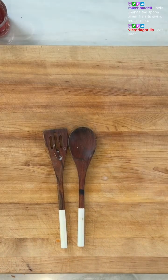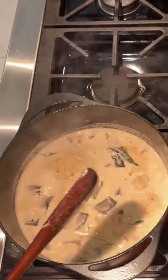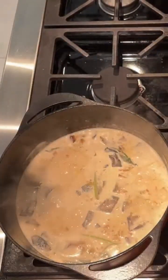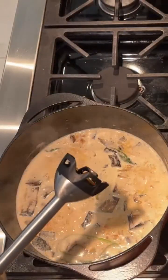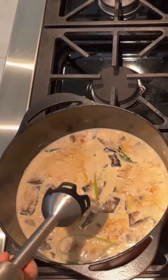Okay. So we're going back to the pot cam now. Here we go. So this is going to simmer for a couple of minutes, and I'm going to use my immersion blender, which is this. At this point, you can take it to a regular blender, but if you have the immersion blender, I think that's the best thing because you blend right in the same pot.